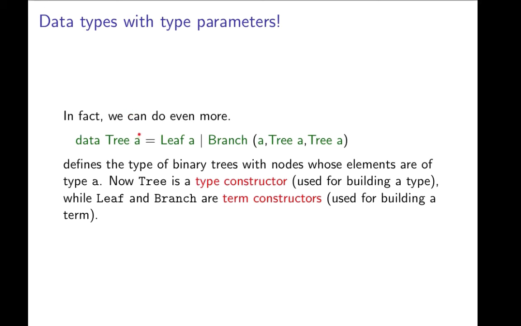This is a constructor, but it's a type constructor that we use for building types, whereas leaf and branch are constructors that we use for building terms, so they're called term constructors. So there is a difference here. Type constructors and term constructors are allowed to have the same name because they belong to different syntactic categories, so that in itself is not a problem, and sometimes for reasons of readability, it can be nice to have them coincide, but you don't have to.